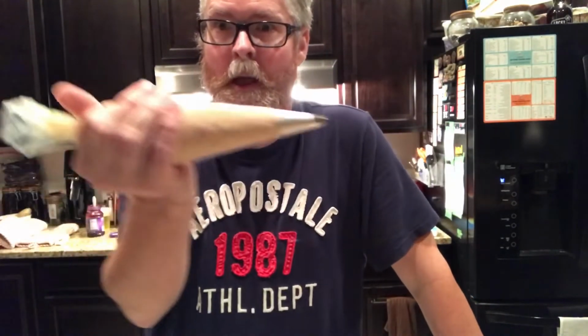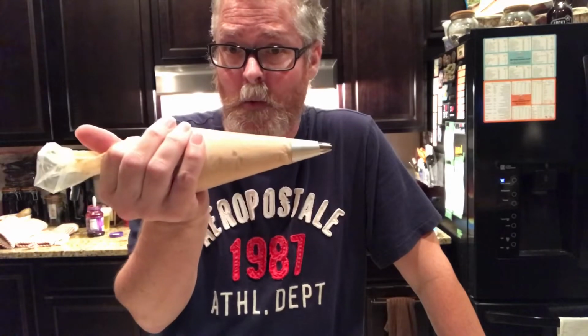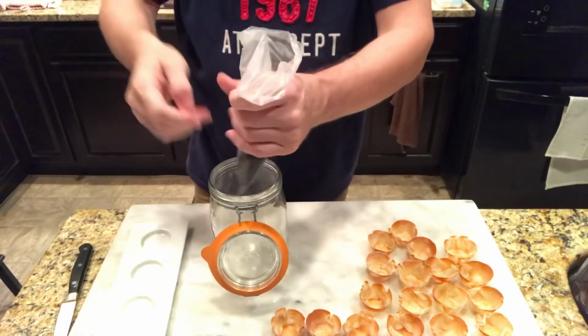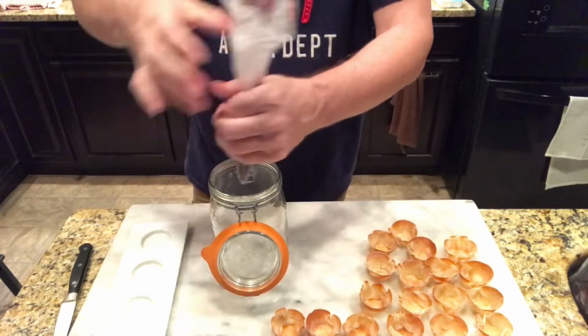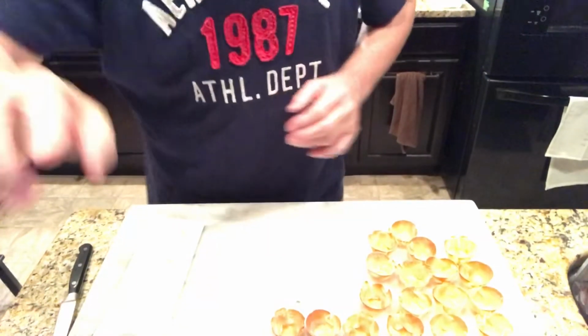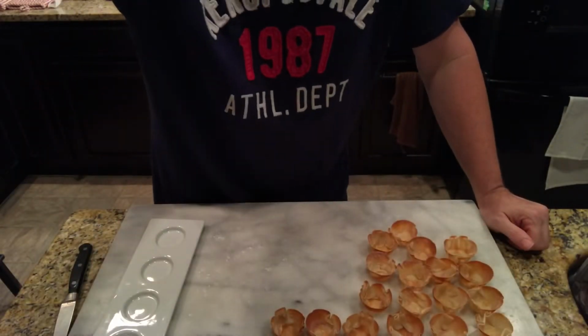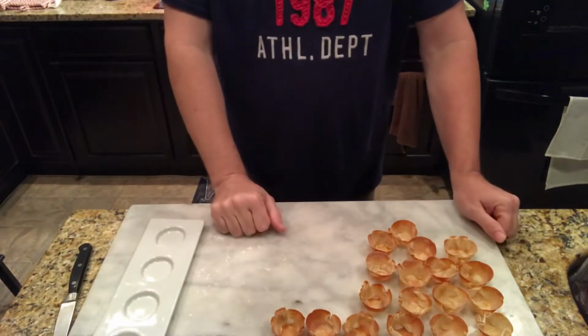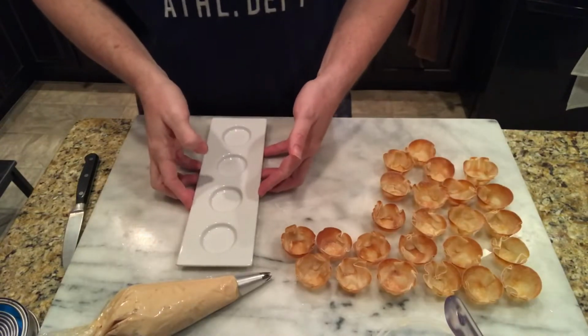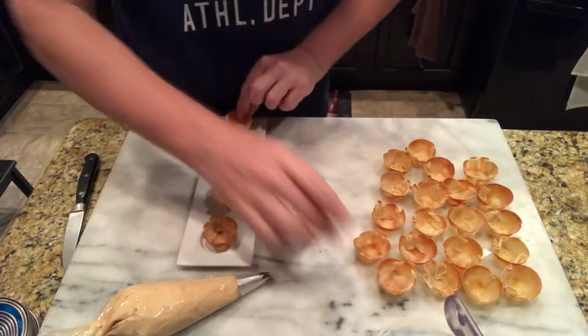Okay, so now we're going to assemble the peanut butter mousse with grape jelly drizzle in our wontons. I've already put the mousse from yesterday into a piping bag. I've got the grape jelly here that I'll be able to put on top, but we're going to leave that in there so it doesn't get everywhere until we actually need it. So then I've got a cute little plate here we're going to use. I'm going to put one cup in each of the wells.